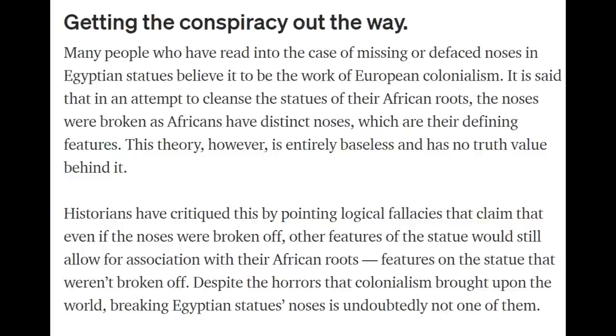But let's continue. Historians have critiqued this by pointing to logical fallacies that claim that even if the noses were broken off, other features on the statue will still allow for association with the African roots. Features on the statue that weren't broken off, despite the horrors that colonialism brought upon the world.